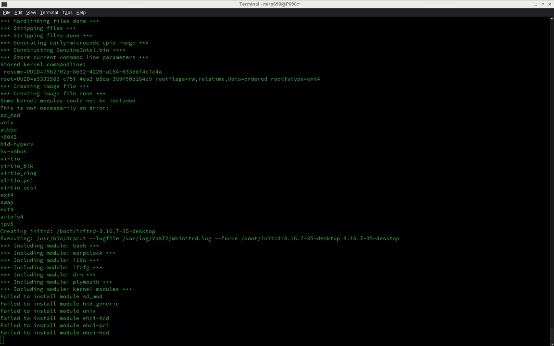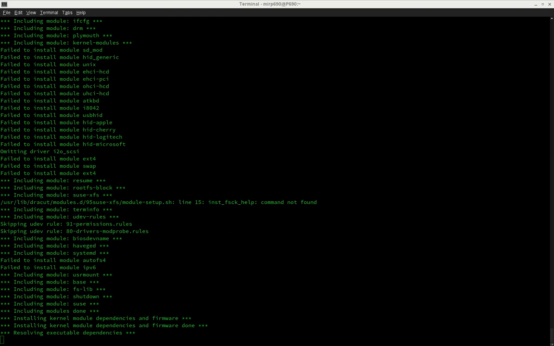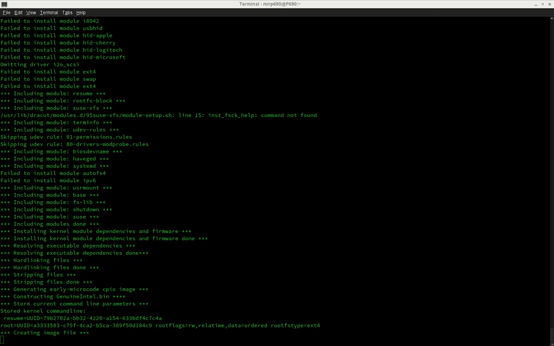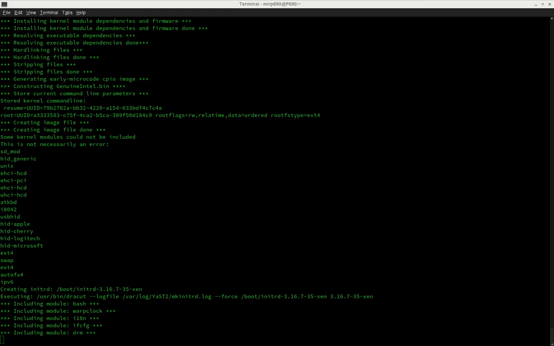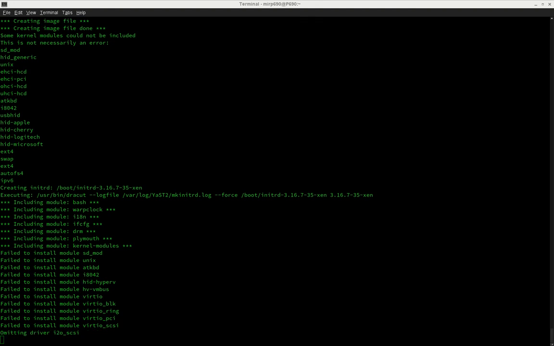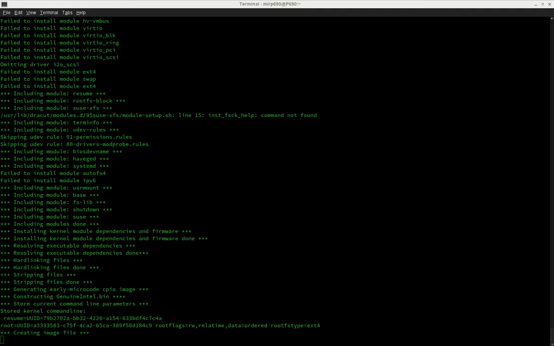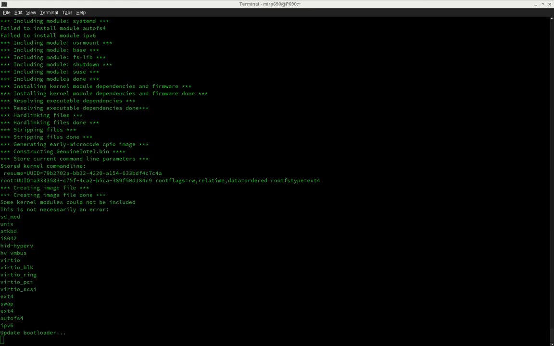Let me try something before we leave. Ooh, HID cherry. Ooh. Usually, from the wiki page, it recommends doing mkinitrd after installing the Nvidia driver.